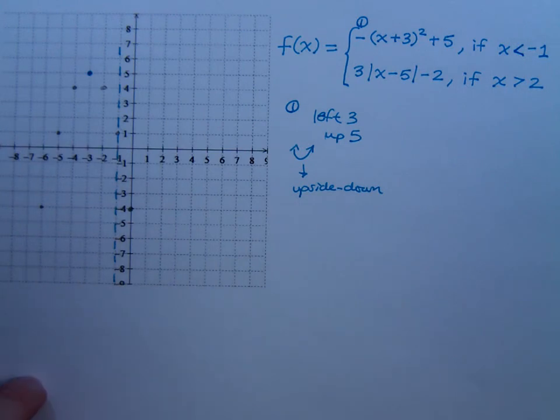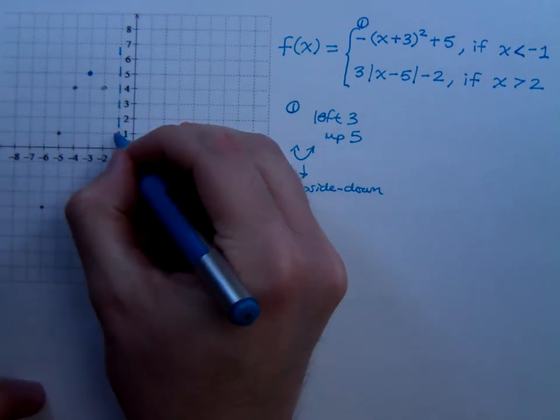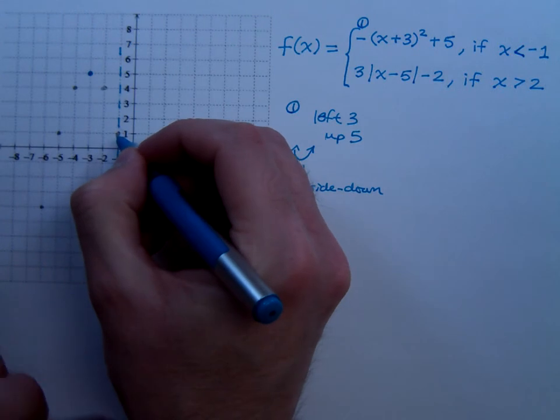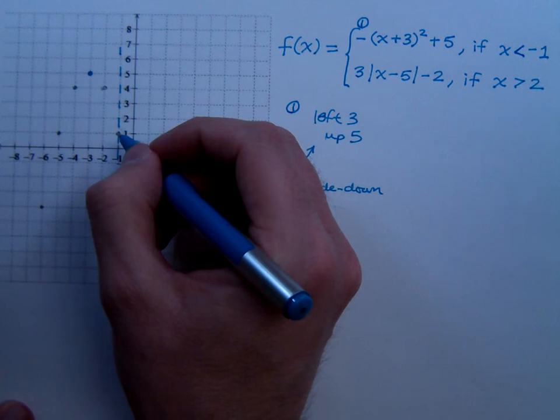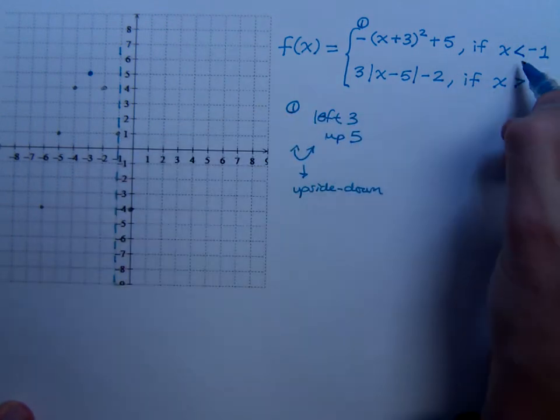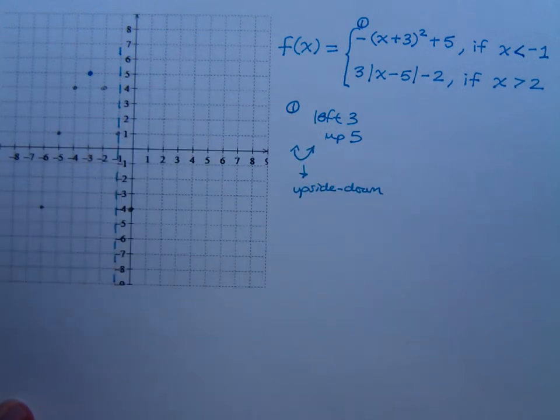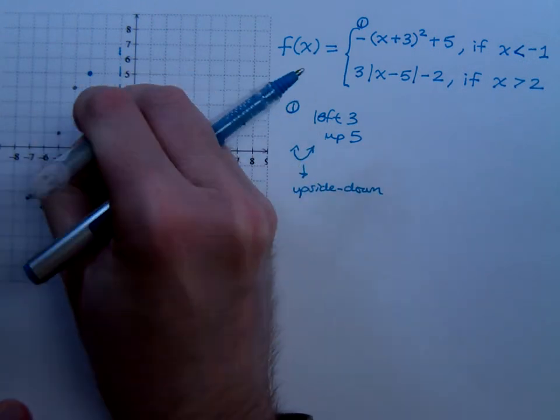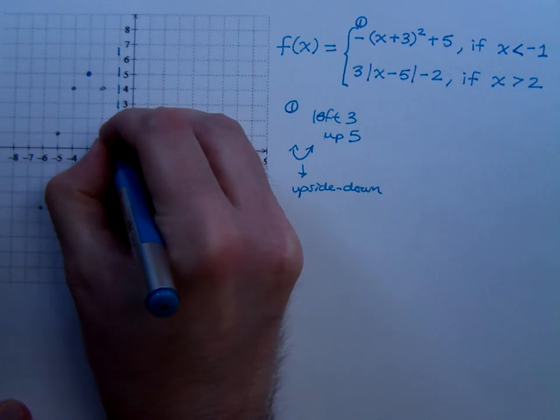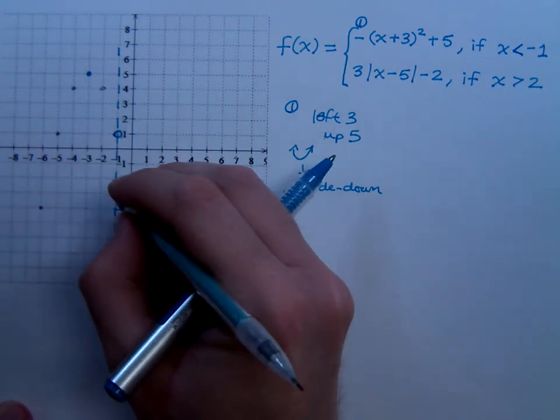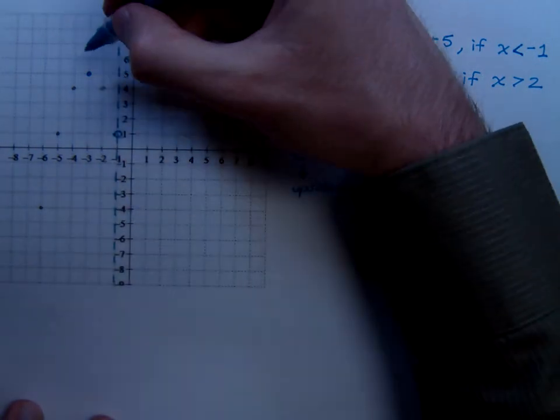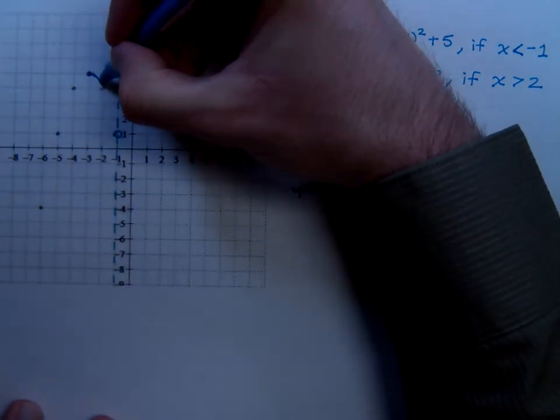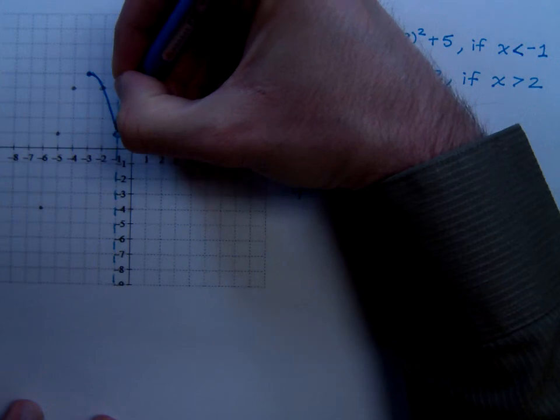Now, here's an important question to ask you guys. This point that's right here on the cut line, is he included or not? If you say he's not, why not? It's not equal to. So that less than part means at this point, it's going to be an open circle. And this point over here is not going to happen. So I draw my parabolic shape, but I have to stop right here.